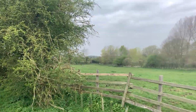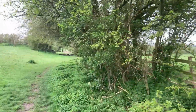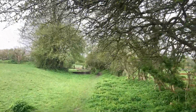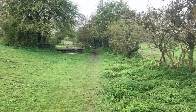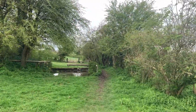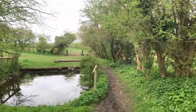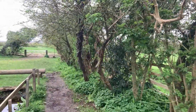Ooh, an owl box over there as well. Better watch out for any owl exterminators. I do apologise for that. That's probably what the caption guy's already done. But yeah, another 1.5 miles of this. Oh look, it's a water hazard. I could recreate the Grand National, only without the protesters and pointless horse death. Mostly with me falling flat on my face.